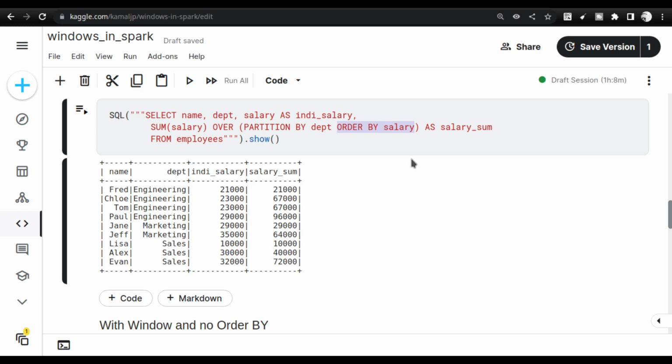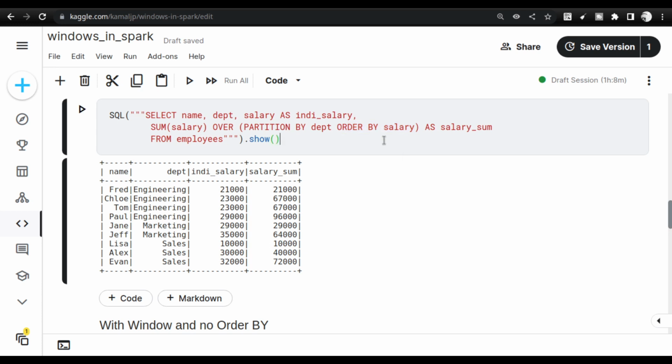Why am I saying this? Think about it in a logical sense. Whenever you say you need to order it in a descending or ascending order, the window sum clause is written in such a way that if someone asks you to sort, then do a cumulative sum.